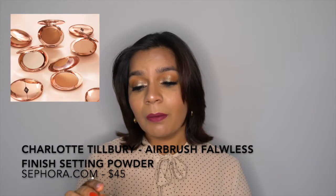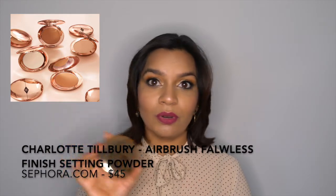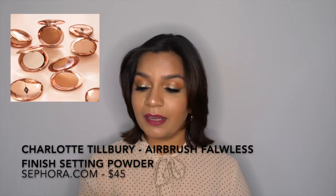It's a complexion perfecting micro powder. So this is the powder that you can use all across your face, just not under the under eye. I have dry under eyes, so most setting powders make my under eye even drier. So it was very tough for me to find a powder that gives me the blurred effect and at the same time would keep my under eye hydrated. So this is an amazing find of 2020. I love this. It gives me a flawless finish.